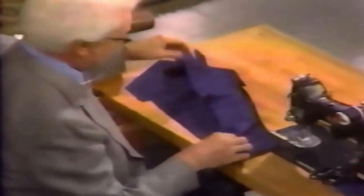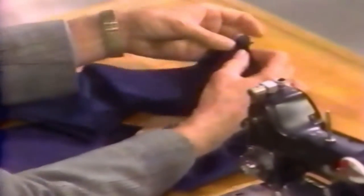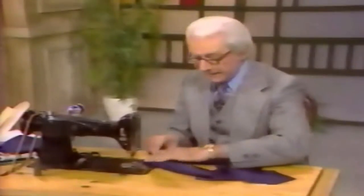Our tie together, we have here our facing, which I'll pin and set aside for the moment, because we're going to have to piece our tie at the back here. Now notice we have both edges on the selvage, and I've matched a notch. And I take quarter inch seams, and I pin where the stitching takes place.